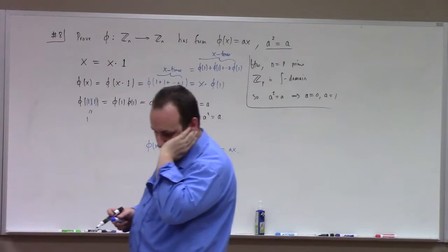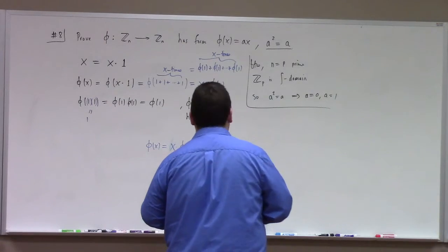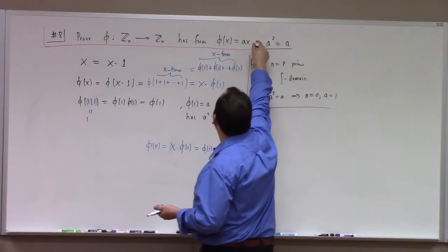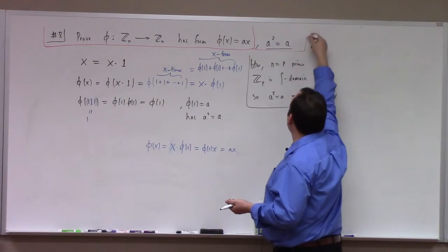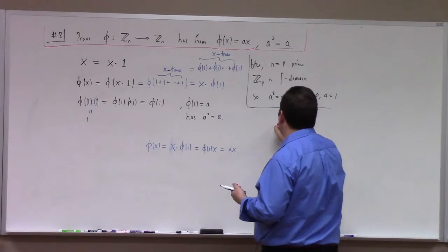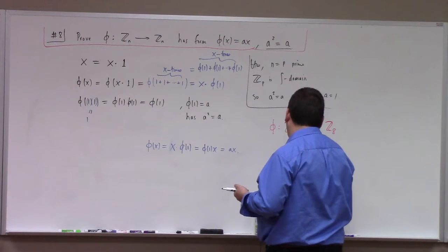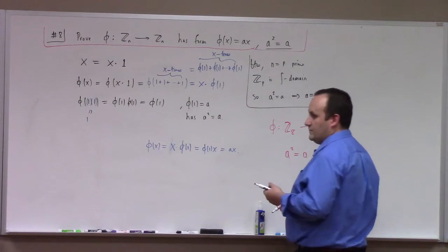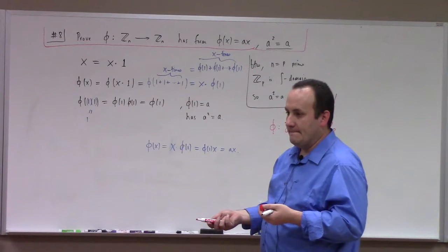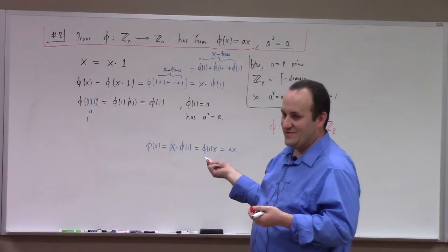Now the problem you guys had to work on: why did it matter that a squared equals a? Number 8 asks us to prove that. I guess from some perspective it doesn't matter, you could stop the problem here, but it's much more interesting if we include this bit of knowledge, because that is very limiting as you search for possible ring homomorphisms. If I look for all ring homomorphisms from Z8 to Z8, I'm looking for all the solutions to a squared equals a in Z8. Every solution gives me a ring homomorphism by multiplication by that number. This is not an integral domain, so there may be more than 0 and 1. 0 and 1 are still good; there's always 0 and 1.